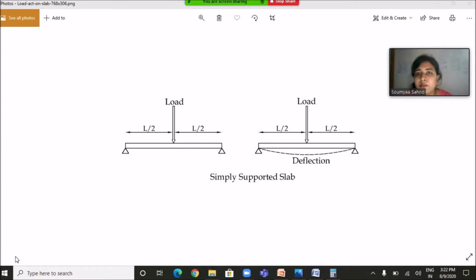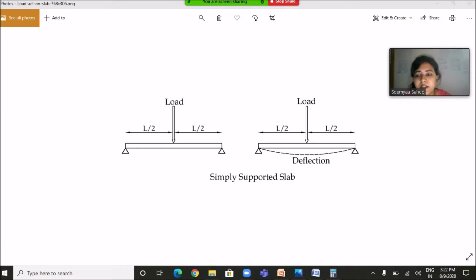The main purpose of providing a main reinforcement bar is to transfer the bending moment developed at the bottom of the slab to the beam, and it is provided in the shorter span. So that is exactly why main reinforcement bars are provided at the bottom of the slab and in the shorter span, whereas the distribution bars are provided in order to resist the shear stress and the cracks which are developed in the longer span.